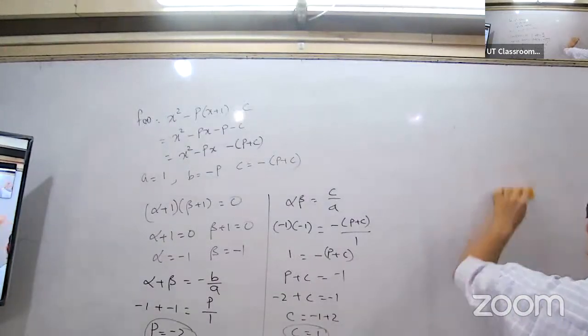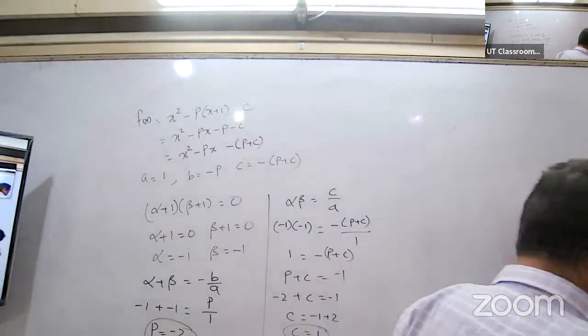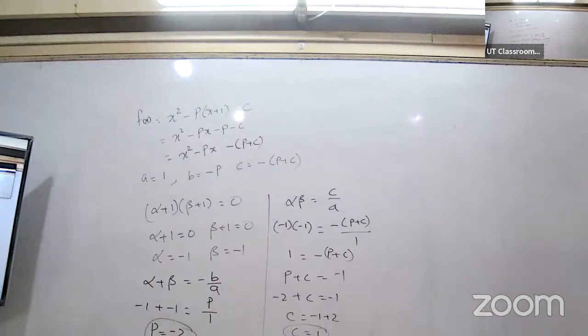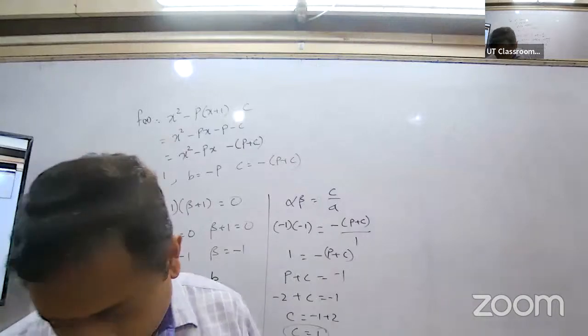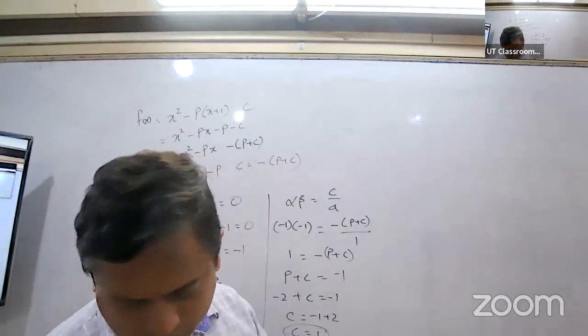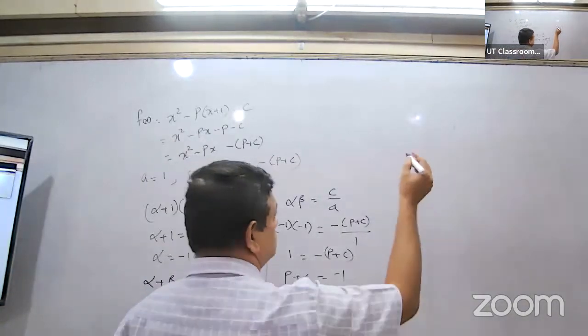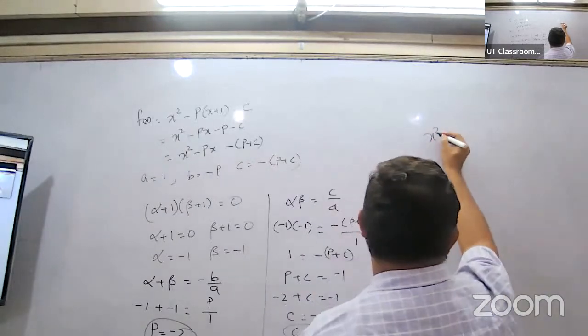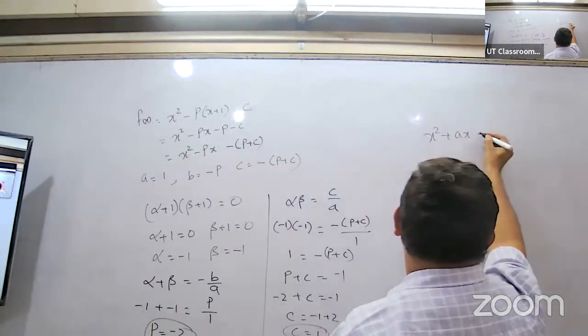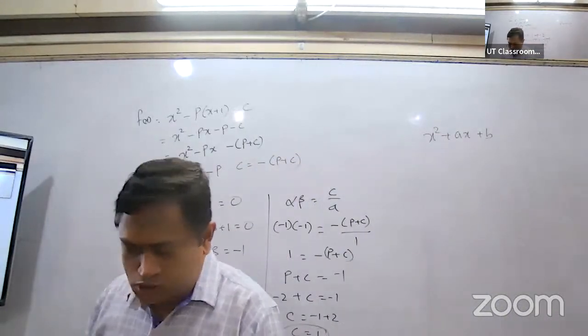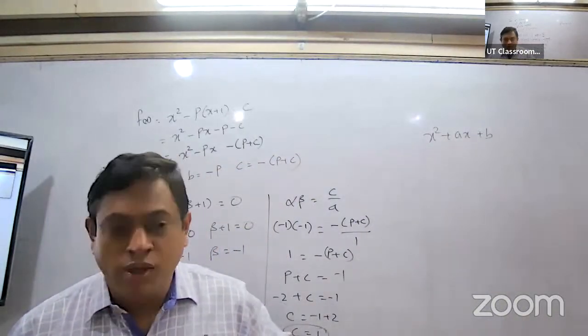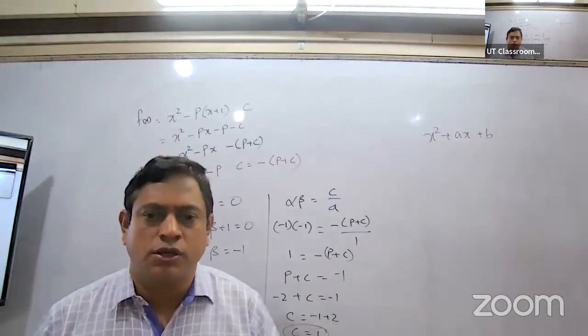Check the steps and all. Okay? Read the next one. If x is equal to 2 and x is equal to 3 are zeros of the quadratic polynomial x square plus ax plus b, the values of a and b respectively are. So x is equal to what and what are the zeros? 2 and 3, no? So what is to be done?